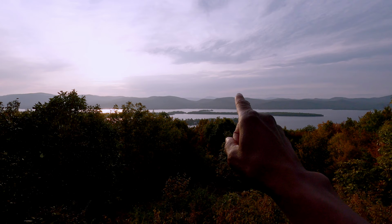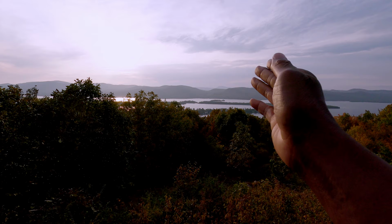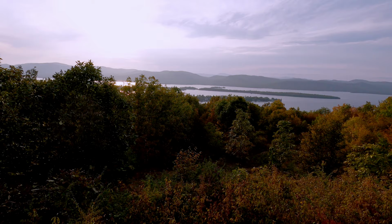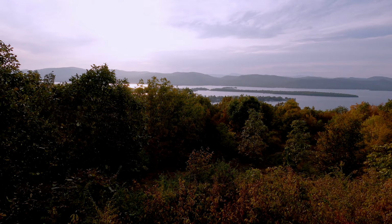I'm not sure what the peak is here, but you got this beautiful set of layers between the hills there and the islands there and the water, and then the tree line here, which the foliage is now starting to light up. It's still kind of early in the fall season for up here, but it is starting to turn. I guess I timed it just right. I thought I'd been here a little bit too early, but in fact, I think I've timed it just right.